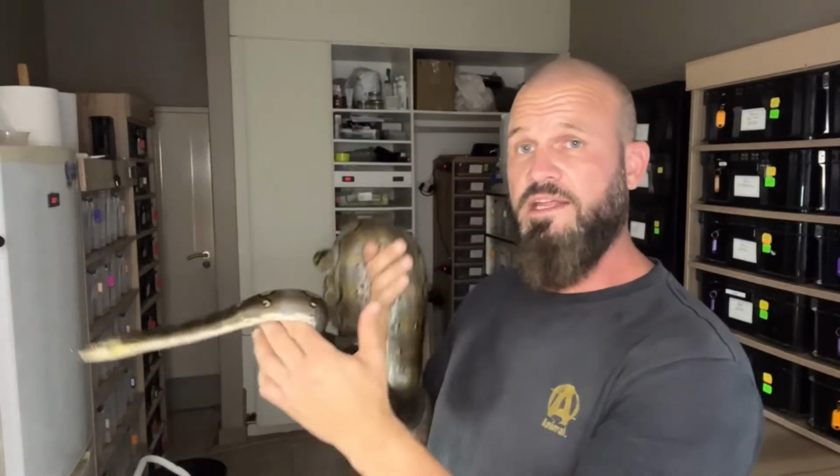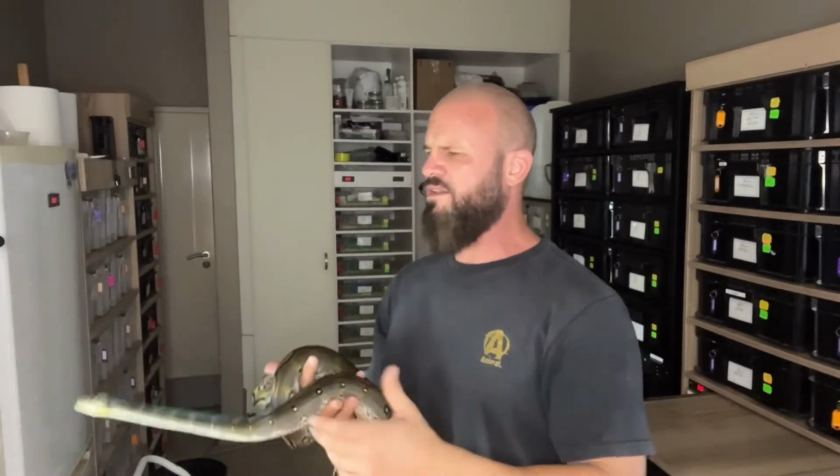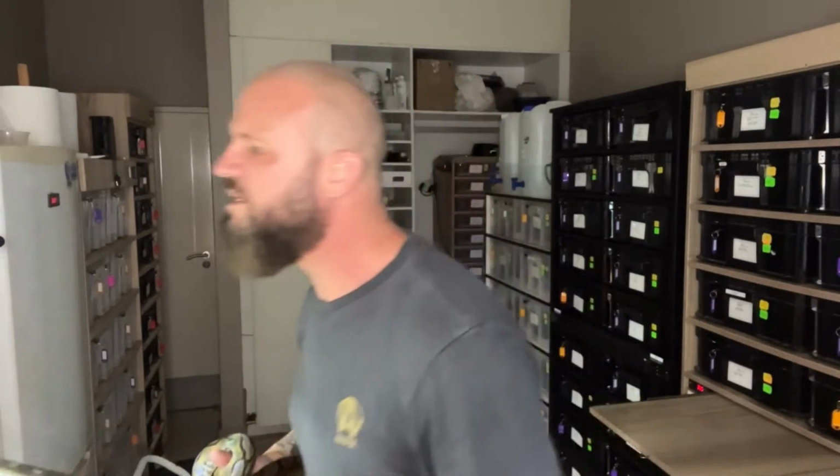Now we're going to start heading to the 3 big females. The other one, this one I'm going to pull out now. I'll show you, she's not that big yet, and then the last 2 are the biggest, and they're still not even fully grown. They're about halfway, so hang tight for that.